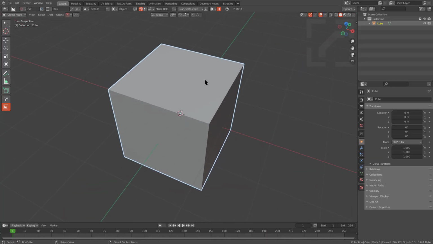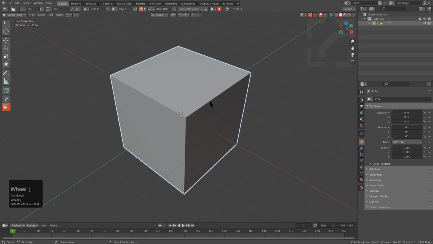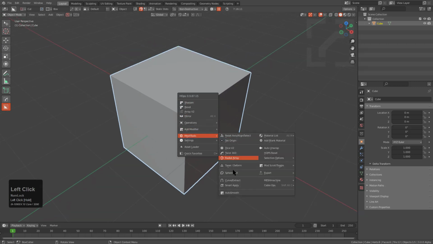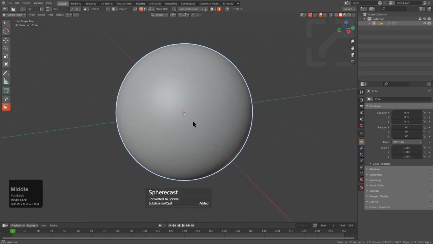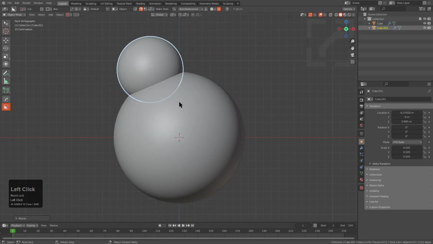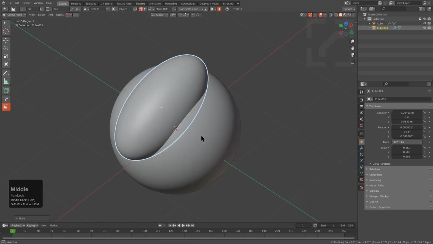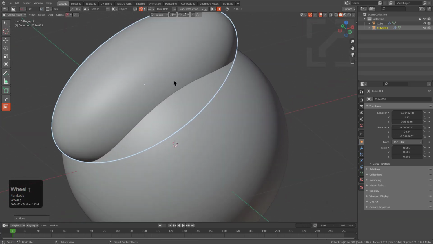So showing Meshmachine in such an edge case is unflattering to it as a tool, so I'll take a moment to at least show it in a case where it does excel. So we'll press Q and we'll change this to a sphere cast, just changing our cube over to a quick sphere, and we'll press S and scale this down, press SX in order to scale this out, and now we've set up an interesting conundrum.